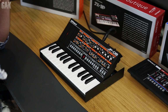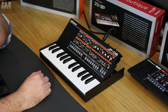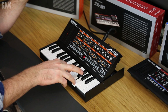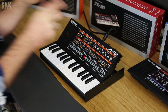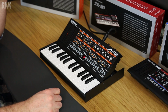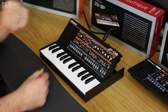Okay, so this is probably the one everyone's getting the most excited about because it is a replication of Roland's most famous synth, the Jupiter 8. And it's got a lot of the soul, even in the sound of something this small. Most importantly, every single control that you will have found on an original Jupiter 8 is replicated in miniature form here. Again, we're going to find some stepping, obviously, with the size of the controls.